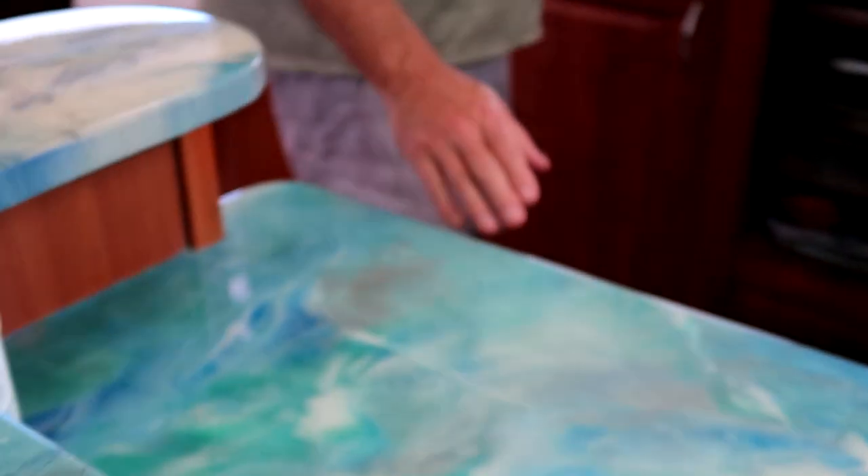The countertops didn't like it and the cake stuck to them, but it took a little work and we got it off — not that big of a deal. It was really easy to do, and the guys that came down from Stone Coat, we can't thank them enough — we had a ball with them. This is probably one of the cheapest and best upgrades you could do to your boat. A couple years old now, no scratches, no wear marks, and we put hot pots and pans right on them with no issues.